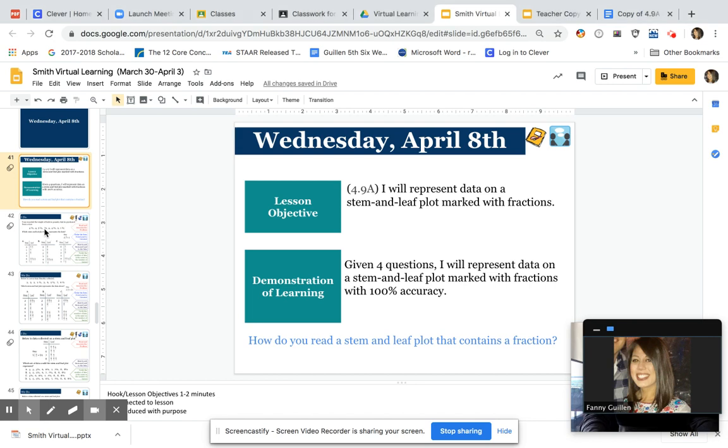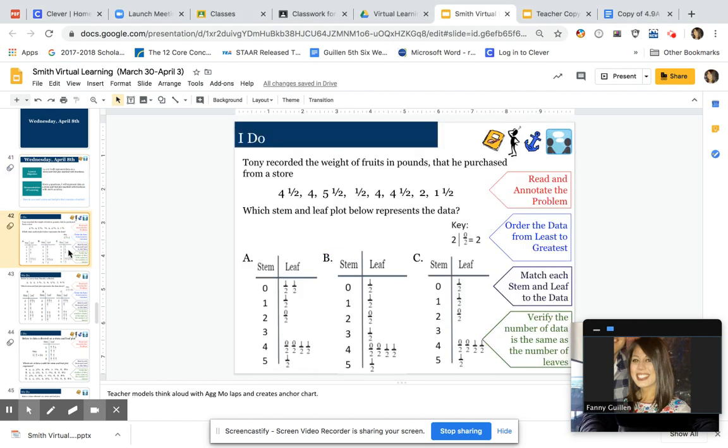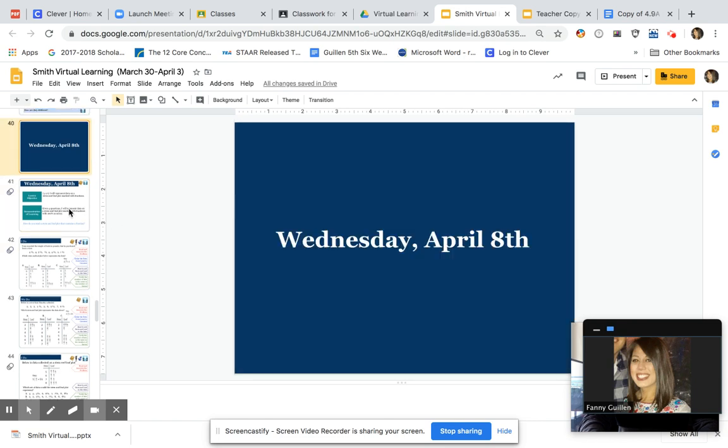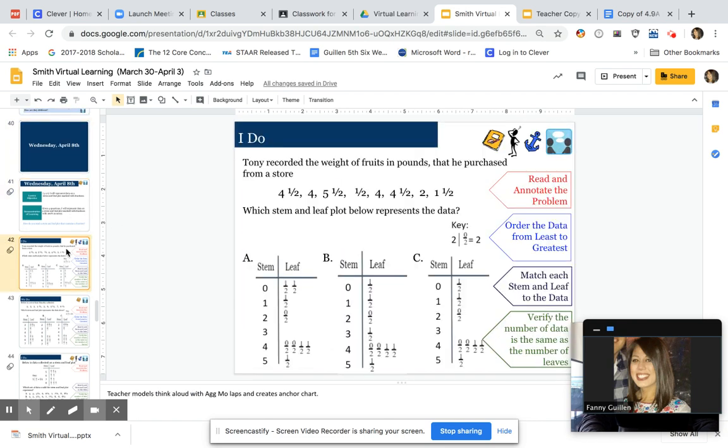Okay, so I will be going through this question right here. I will post this question so you can see the numbers clearly, because it is going to look a little small and blurry whenever I put it up on the screen right now. Okay, so this is what we're going to be working on.